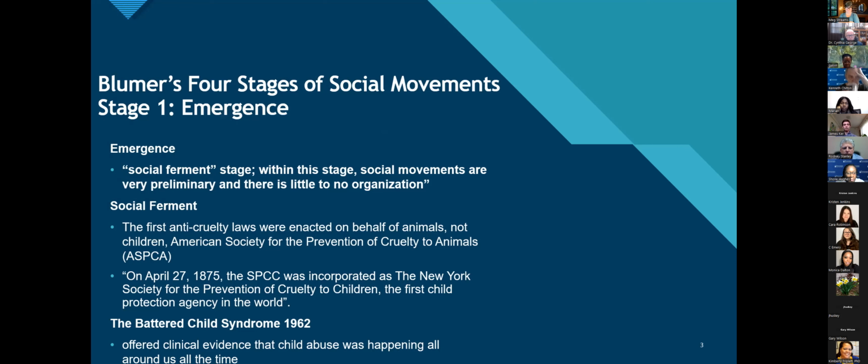The Society for Prevention of Cruelty to Children was incorporated and was recognized as the first child protection agency in the world. It wasn't until pediatrician C. Henry Kempe detailed and examined child battering in 1962, thus concluding that child abuse should be recognized as a regular and reoccurring aspect of family life, not a sensational exception, but a common syndrome.